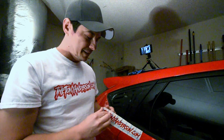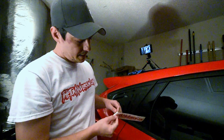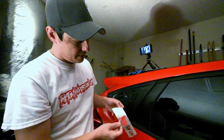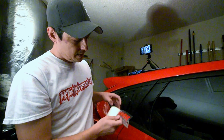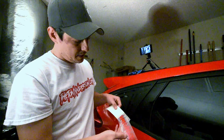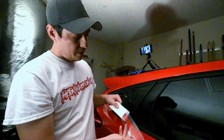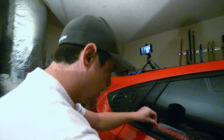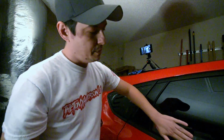Because first things first, I gotta install this. Slowly peel it back, you know? It's like any other decal. I know not everyone is quite as versed as some of the other people at installing these, so just take a moment. Nice and slow, make sure it sticks to the sticky side, not the wax paper back. If it stays on there and you keep peeling, you're gonna have a bad time. Your friends will make fun of you, probably blame it on me. It's all good. All right, so we'll slap this right here. Oh, look at that red, matches the race red.